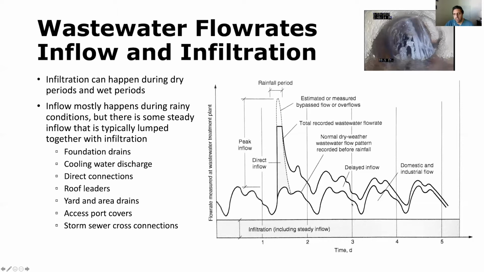On top of that steady inflow and steady infiltration, you have the peaking flow rates that are coming from the users, right? Like we saw with that typical diurnal peak. And in addition to that peak, you would have on top of that inflow, which happens during rainy conditions. So during a rain event, the inflow would usually have a very high peak, followed by a longer release period where it rapidly comes down, but then you have a period of several days, which we call delayed inflow, before it gets back down to the normal levels under dry conditions.